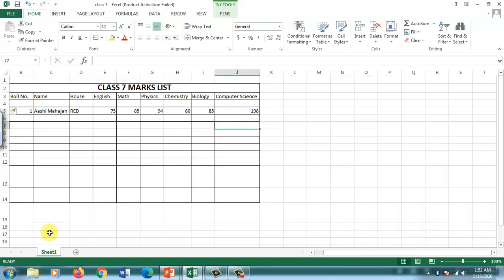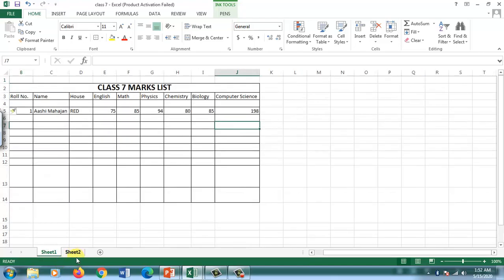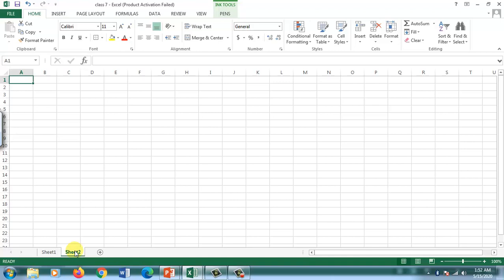I have one more thing to show you here, that is adding of sheets. This is sheet 1. So this workbook, whose name is class 7, has only one sheet here. I can click on this icon to create a new sheet. Let's click here and see, sheet 2, and this is a brand new sheet. I can toggle between the sheets. This was sheet 1 where we have done all these. This is sheet 2. Suppose in sheet 2 I can do for class 8. For sheet 3 I can do for class 7, and we can also rename them.